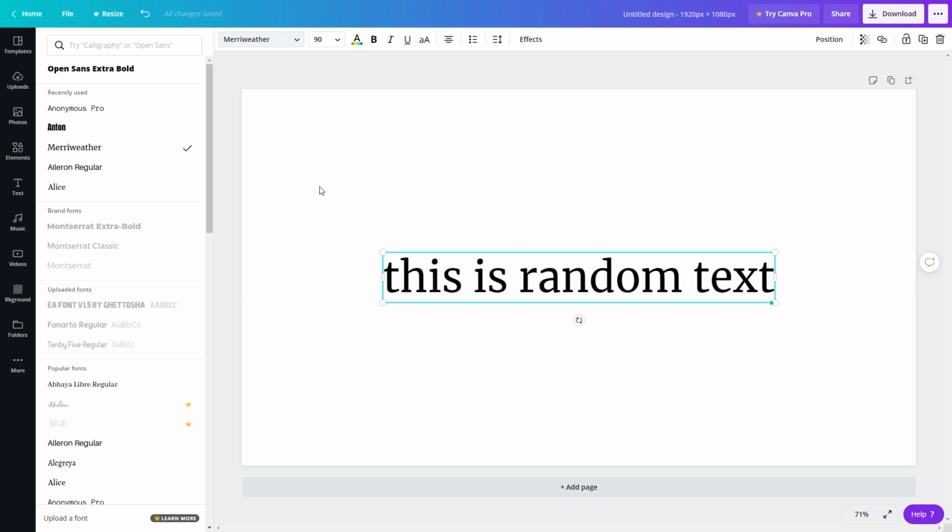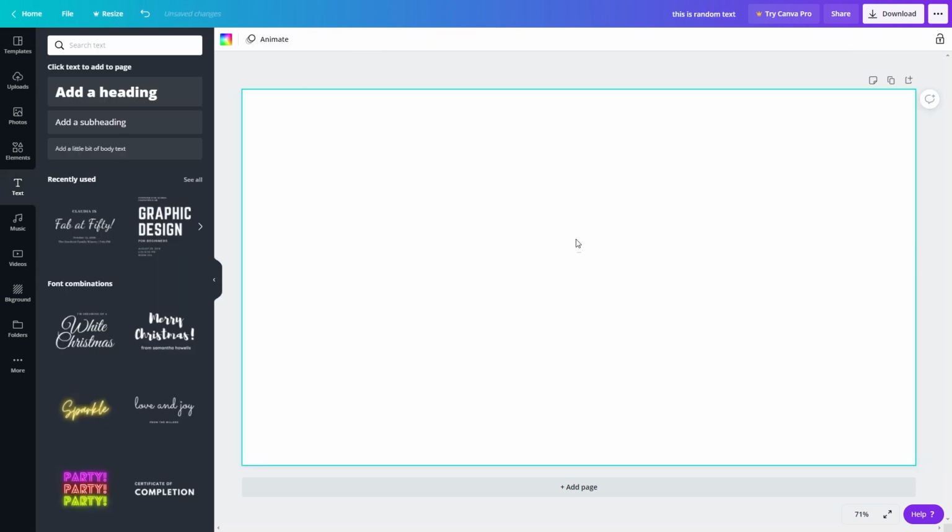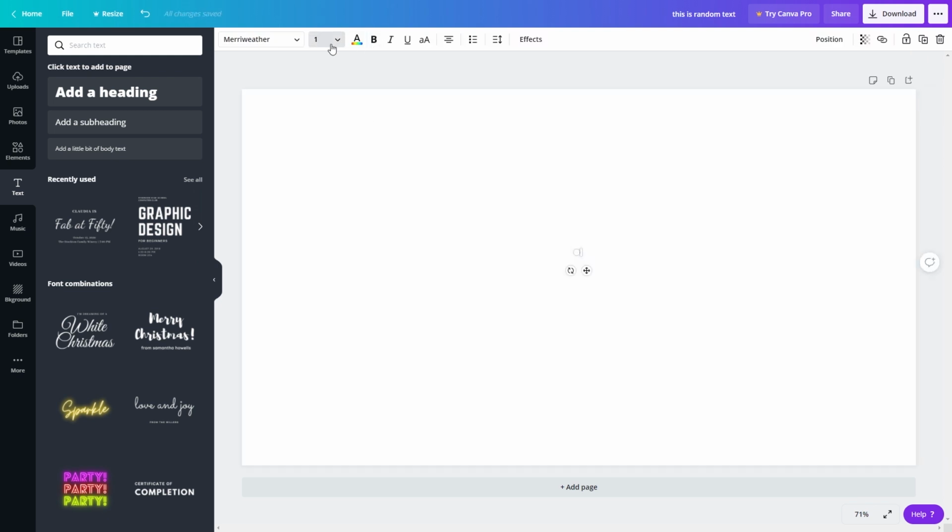Next, we will customize the text size. So you want to click onto this number up here and you can select any text size that you want to use. Or alternatively, you can type in your text size in the box up here. So if I want to type in 1, it's not really visible, but as you can see, the text down here is 1 pixel, but I'll change that to 50. And now it is much more visible.